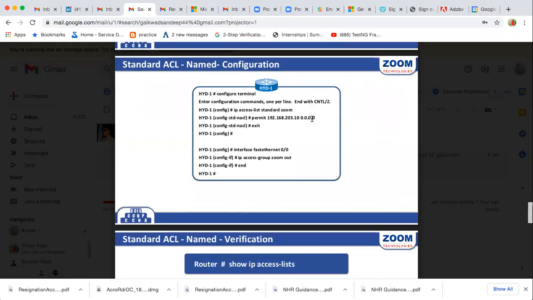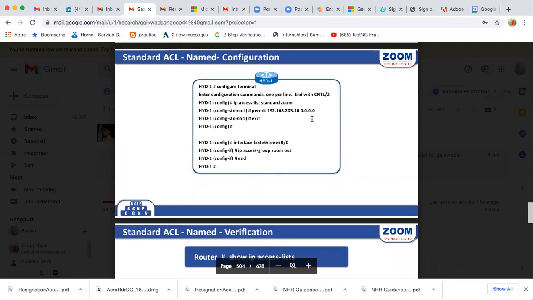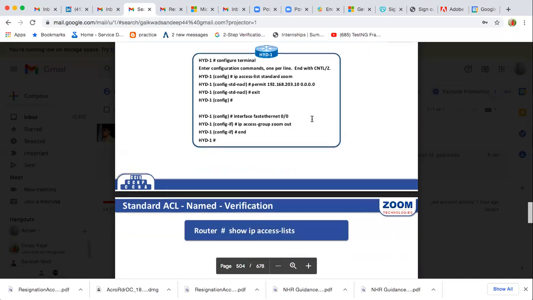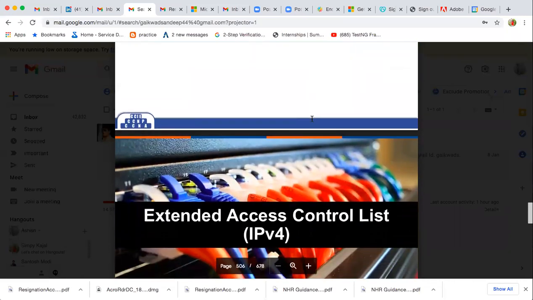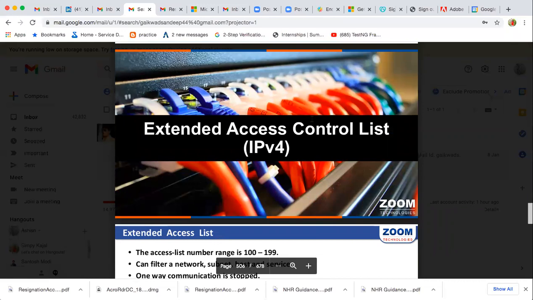Have you ever used the CBAC, content-based access control list? No. Okay. And then have you ever used the reflexive ACL? Reflexive? No, we have not. Reflexive is one where you have a source address and a destination address, and any traffic initiated from a source address, once it comes back, you don't have to. You use a command called established at the end of the ACL command. I'm not sure about it. I'll check and get back to you. Yeah, okay. I did that in college.